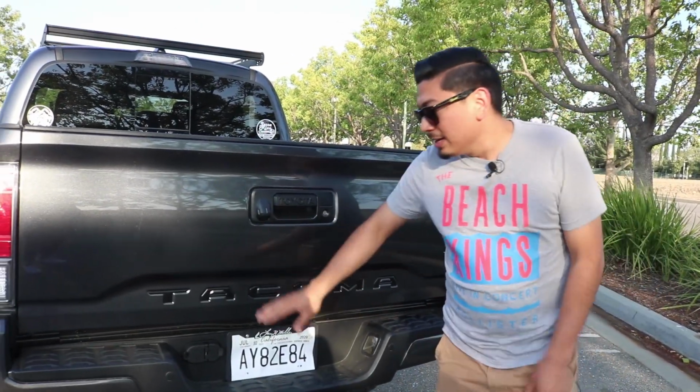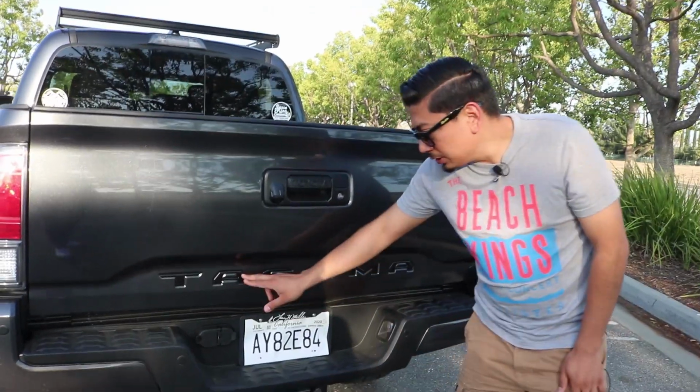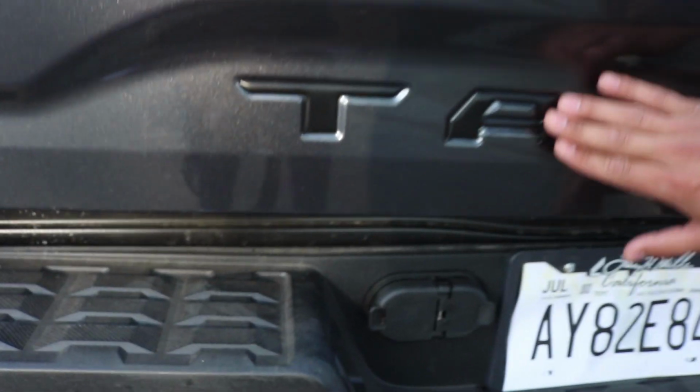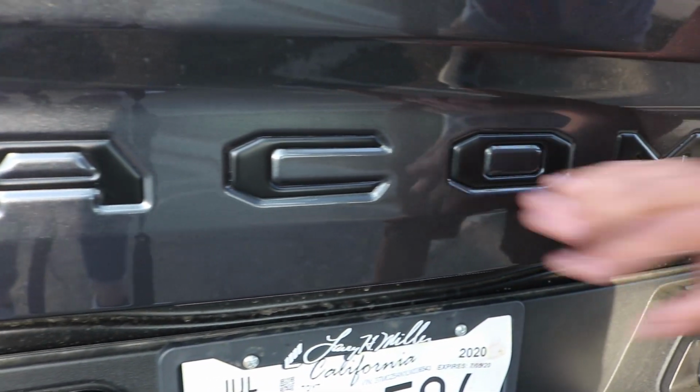All right, so now that I have it all installed, it looks great. It's an awesome quality. Right here, let's go ahead and jump up close, and you're gonna notice the beveled look kind of makes it stand out, of course, and it gives it a better touch and feel. It's a lot better quality.